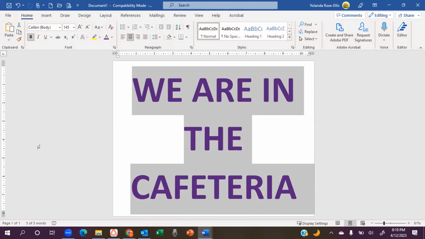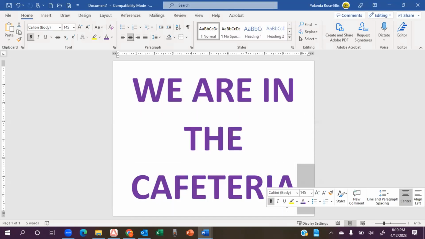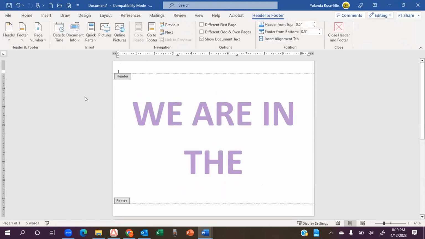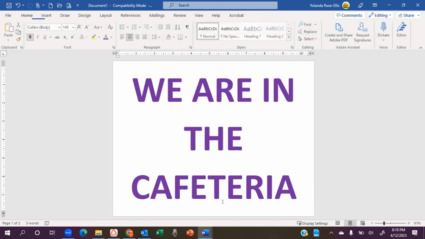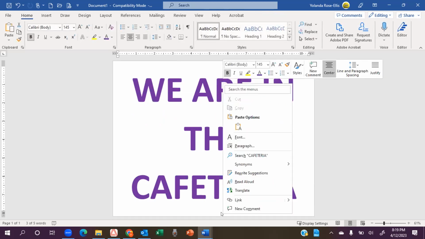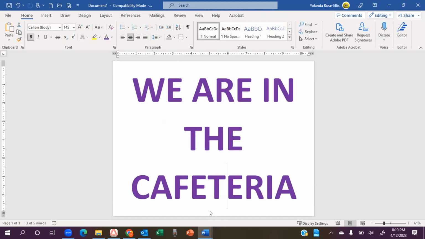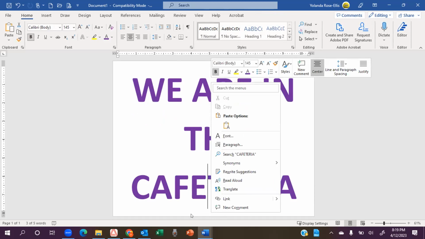How do you get to the footer? Oh, there's no footer, sorry. Okay, so you can right click at the very bottom. Right click at the very bottom in the document.